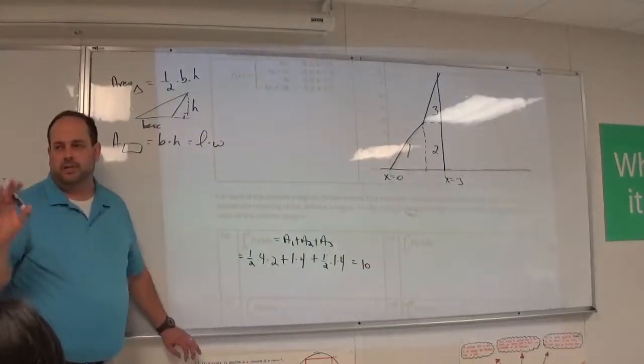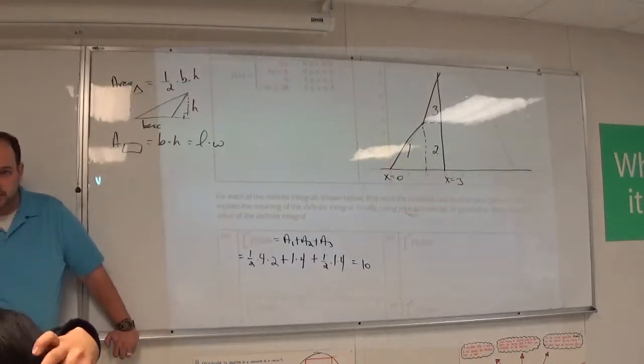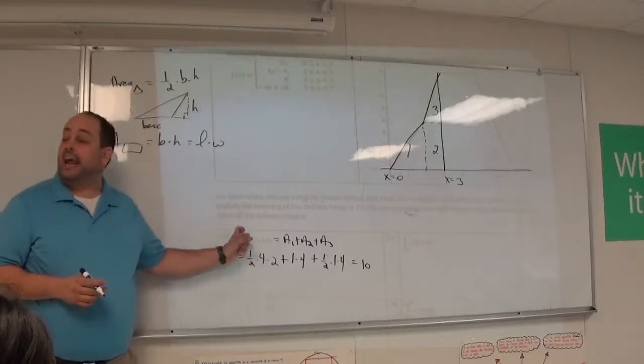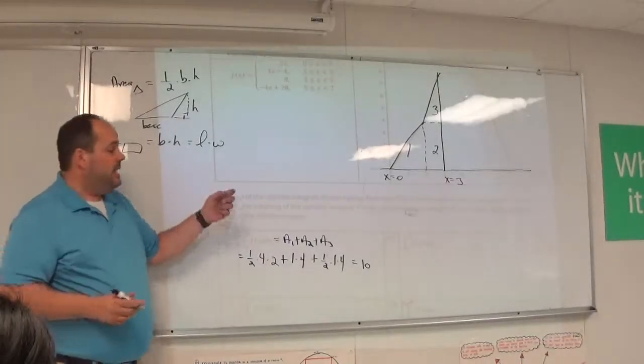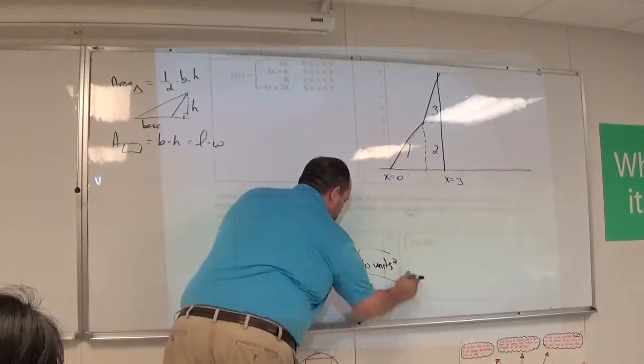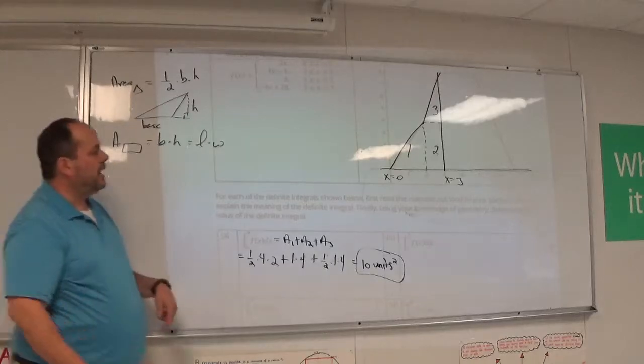Now last class they got themselves all tripped up like, what are the units? We need to have units. We're sure we're supposed to have 10 units? I wouldn't say 10 units because this is an area calculation. If you really want to get specific about this, you would just say 10 units squared and it would be okay. Everybody good? Okay.